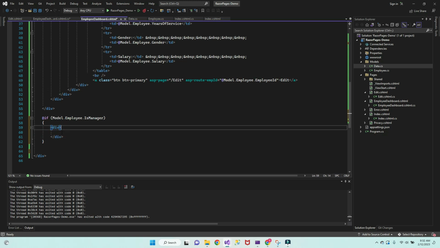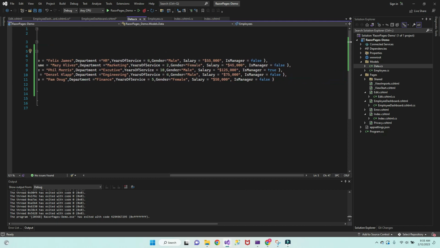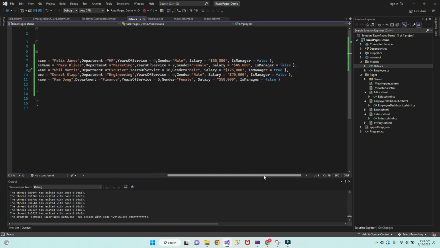So we're copying the div, so now we're going to put this div, but just to test, I'm just going to do an h3 here, and just write I am a manager, just to see if our code is working or not. So let's go to the data and see which one is a manager and which one is not. IsManager is true, which one? It's the third one, right? The third one is IsManager true, which is this guy, fem abcd. So for you, if you want to see which one is the manager, make sure you set one or two of them to IsManager true.